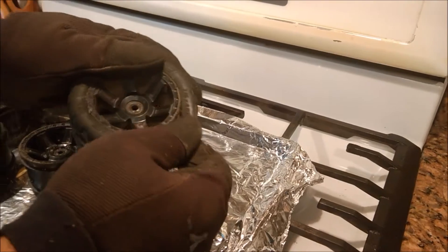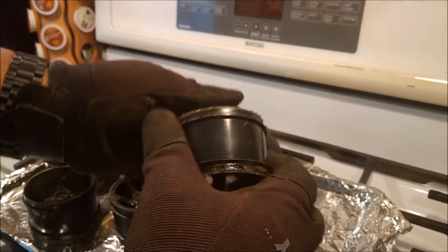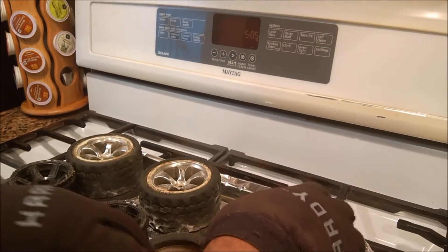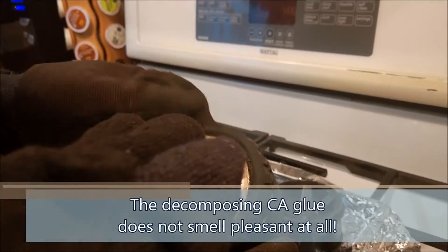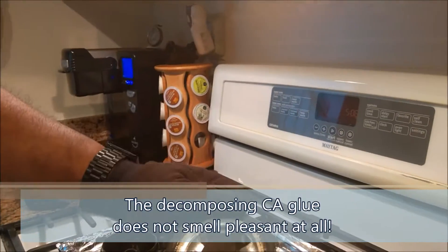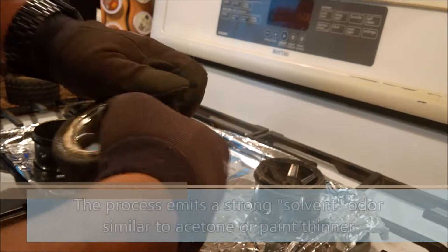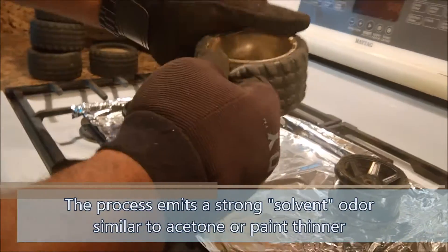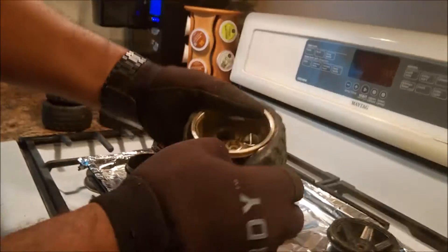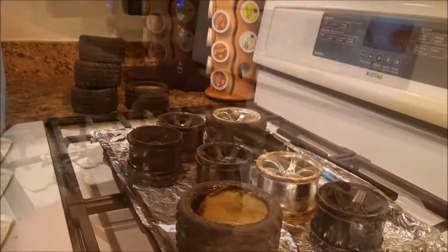These have a little bit of water inside the wheels, so it may steam. Keep your gloves on — you don't want to get burned. Now, the other thing to keep in mind — Lamont mentioned this on his tire baking video — this process stinks. What I mean is it smells really, really bad. The smell is largely dissipated now, but just keep in mind that it gets pretty smelly when you're doing this, so you want to go ahead and open up a window or have a fan going. It gets pretty special smelling.